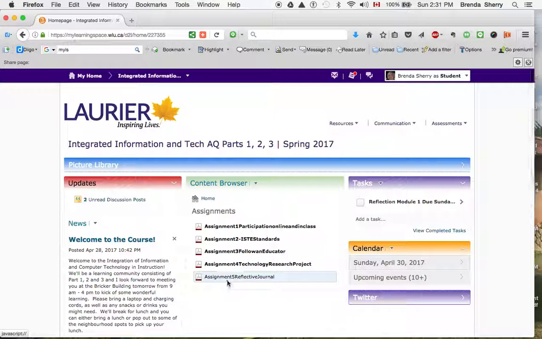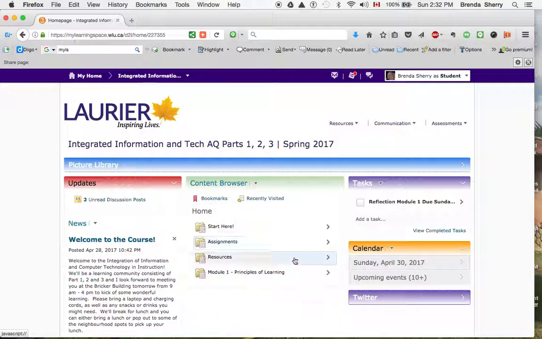I will also probably put a document, like a Google document in here, that I'll continually update. Maybe I'll call it Heads Up on Assignments or something like that, so that if you're ever wondering if you're doing what you should be doing, so you don't get caught with too much to do all at once, it'll be sort of like a guideline to help you with managing the assignments.